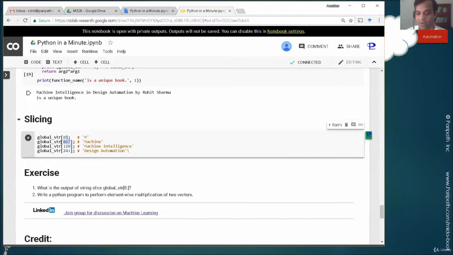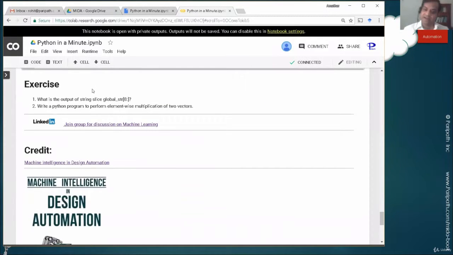So in this, you need to realize that the indexing starts with 0 and it stops at 7 and does not include 7. And if you don't give the initial integer, it starts with 0. So colon 20 is 0 to 19. And if you start with another number other than 0, then it starts from there. And if you omit the last one, then it goes till the end.